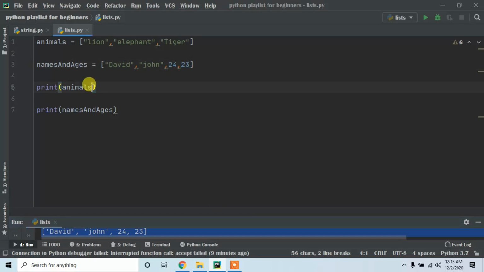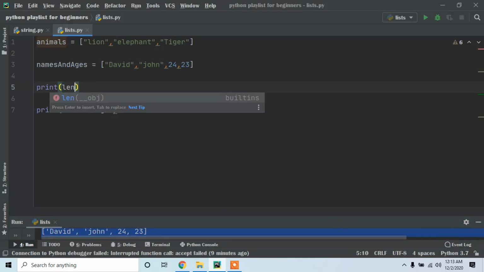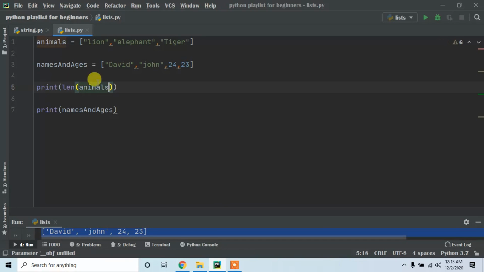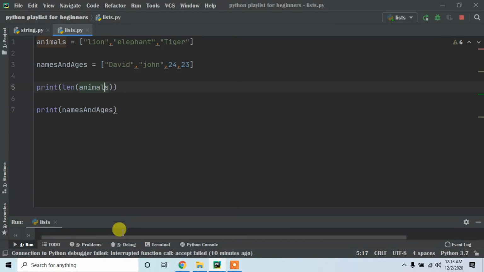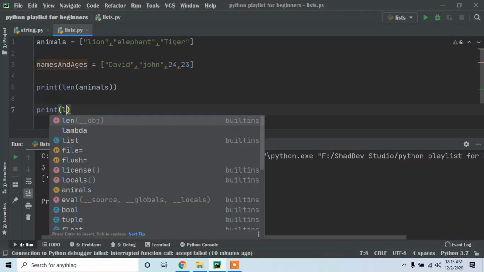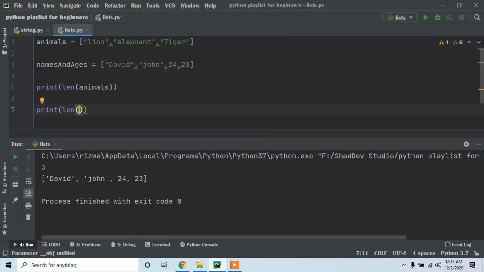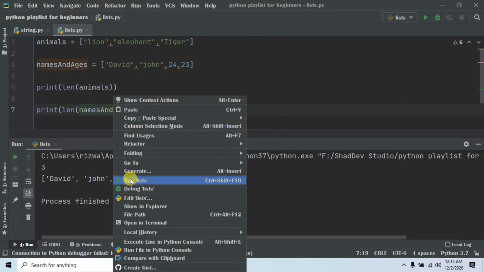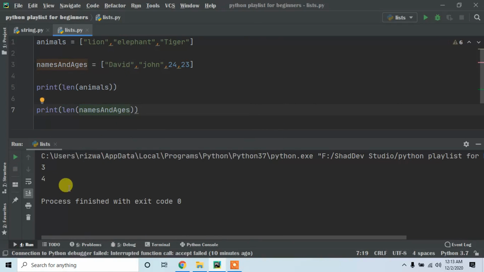If we apply the len function on the animals list, you can see it gives us 3, indicating that animals contains 3 elements. Let's apply that on the second list too, names and ages. It will give us 4, indicating that it has 4 elements.